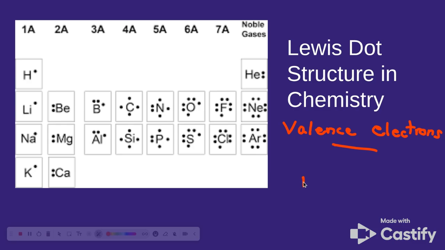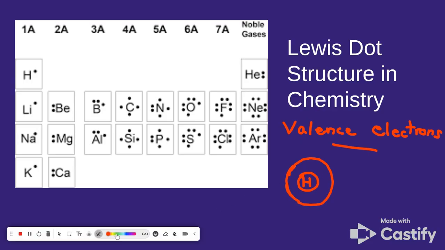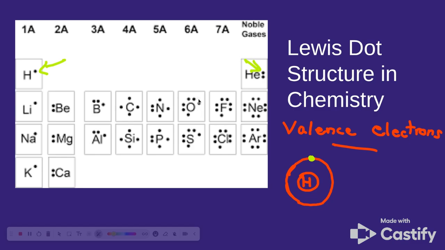So if we can make a crude hydrogen model here, let's say that's the nucleus, right? Hydrogen only has one ring, or one orbit, or one energy level, or one cloud, however you want to call it. So here's that one electron. As you can see, it's showing it in the Lewis dot structure diagram. It has only one electron, so it only has one shell. You can see helium here has 2 and so forth, and oxygen over here we have 6, right? And so on.